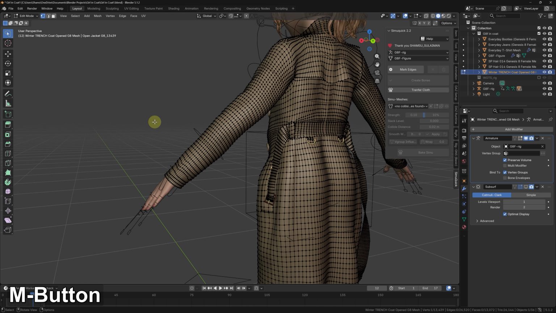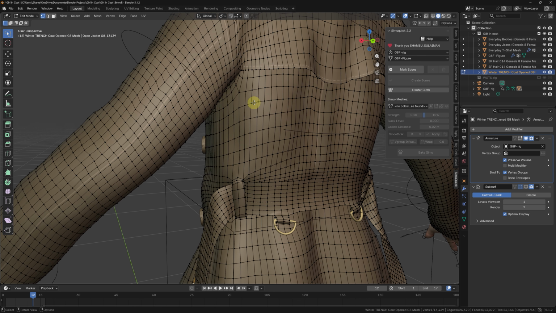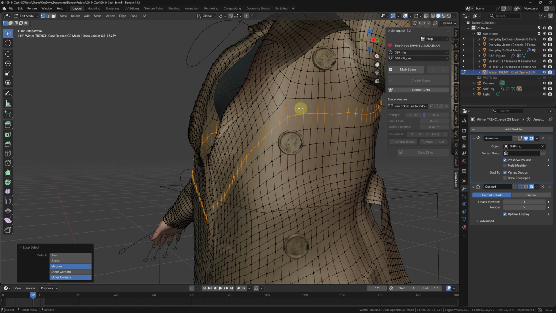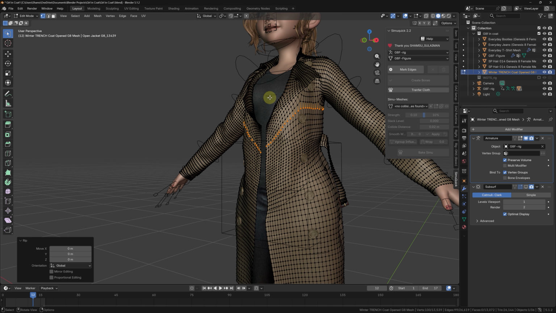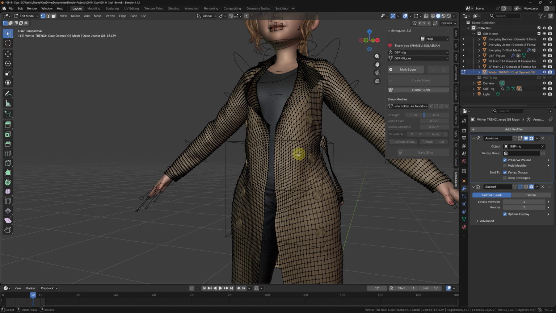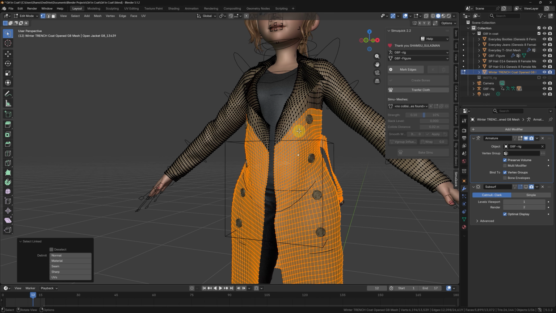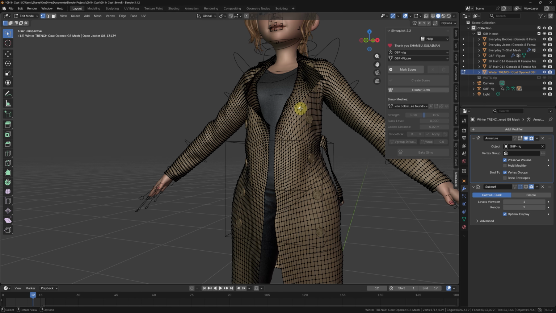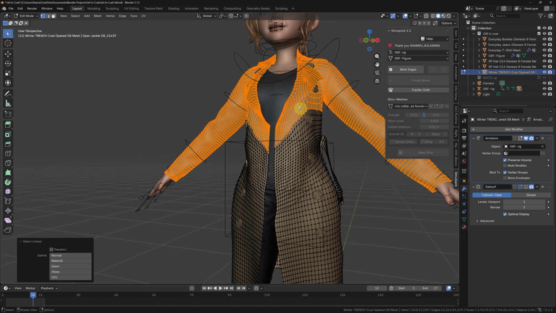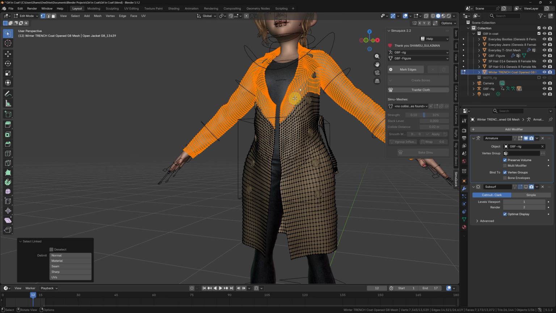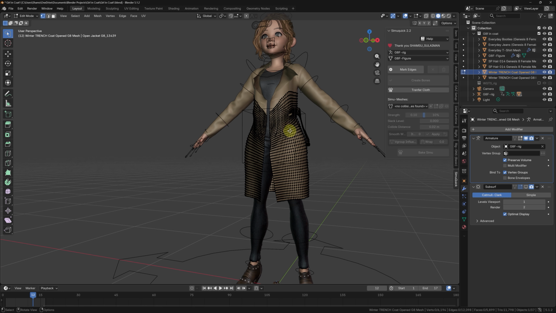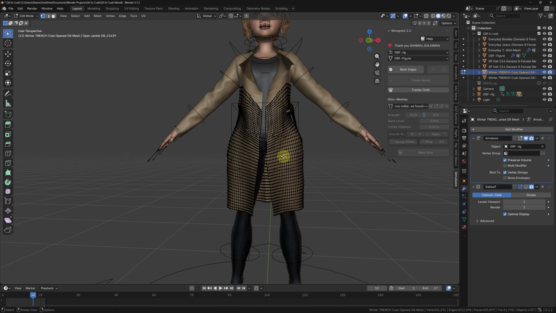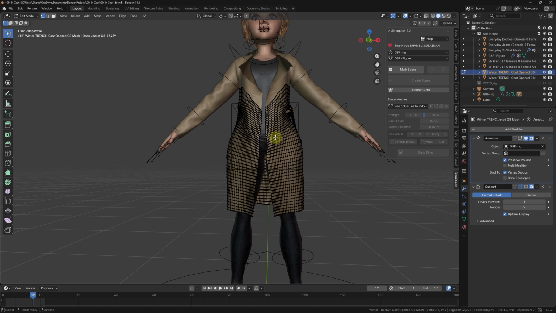Alright, so what I'll do now is find a loop, maybe this one, where I'll separate the upper from the lower part by pressing V to split. So now when I press L on the lower part, you should see all linked vertices selected. Again, press L on the upper part. Now I'll separate that by pressing P and then choosing by selection. So now we have just this lower part. We're going to join them back together after the simulation, but for now let's start marking our edges.